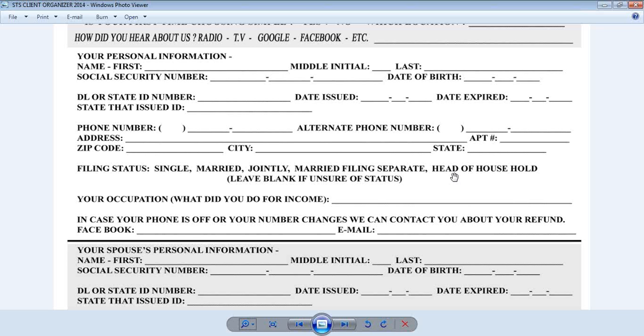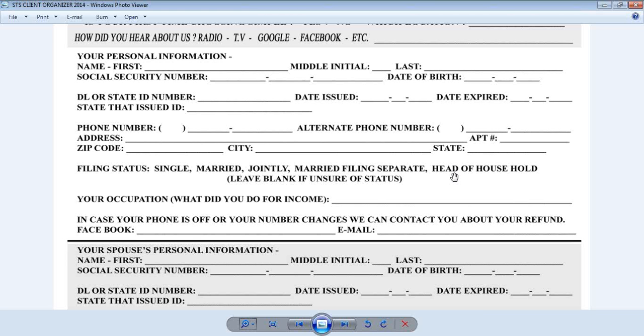Doesn't have to be 12 months, just over half a year. It doesn't mean that the person that stayed in the home only 7 months is going to get less money than the person that stayed in the home 12 months. If you lived in the home over half a year, you're entitled to earned income credit as well as other credits and deductions. So in turn, you're able to file the head of household status because you had taken care of all the bills and expenses of that household.